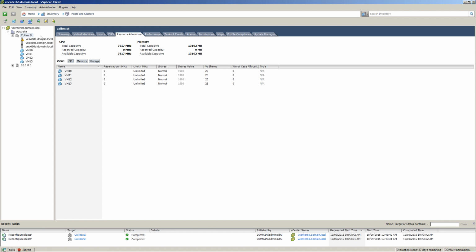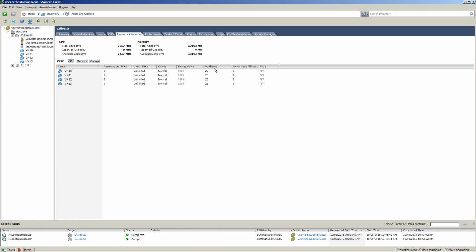The most handy tab in the resource pool discussion is the resource allocation tab right here. By default, as you can see, every VM has no reservations, whether memory, CPU or storage, and the shares are normal. So everything is going to be normal for now. Because there are 4 VMs inside of here, the shares are 25% each. For a 5th VM, the shares would have been 20% each, and for 6 VMs it would have been about 16% each. That's how the cluster divides its resources up.